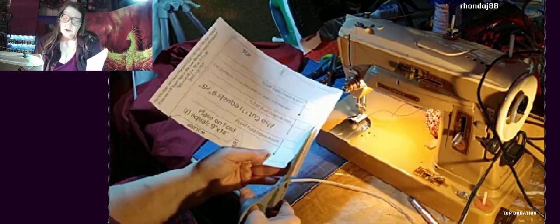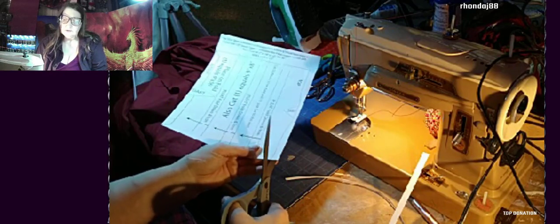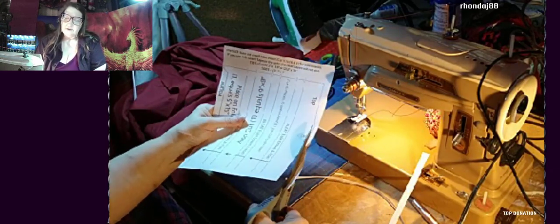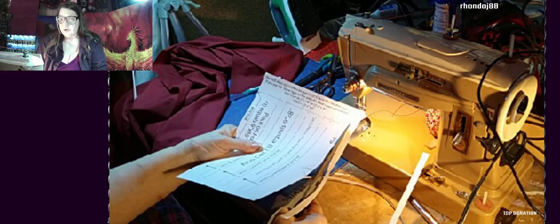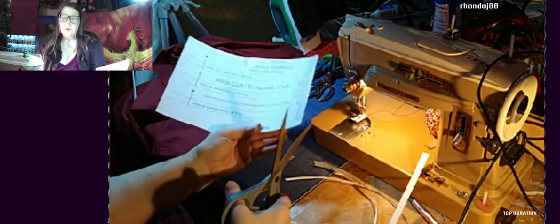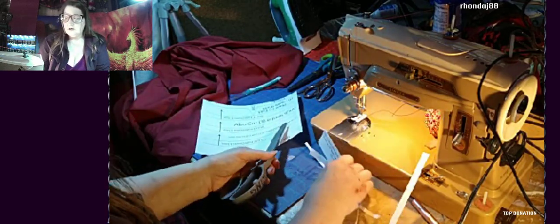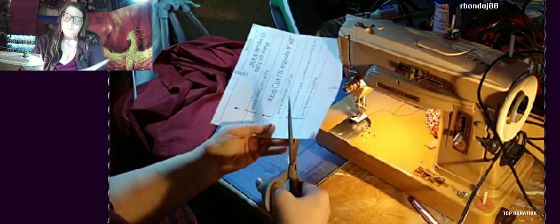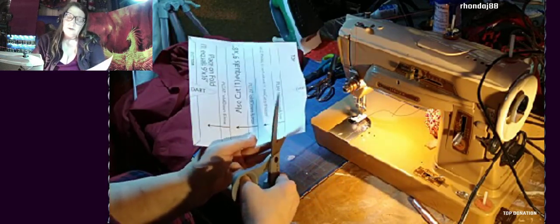I printed this on a stiffer paper. I hate the tissue paper that patterns are put on. It's awful. And this is a pretty big mask. You can scale it down by reducing the percentage when you're printing it. But I made it so I could breathe.